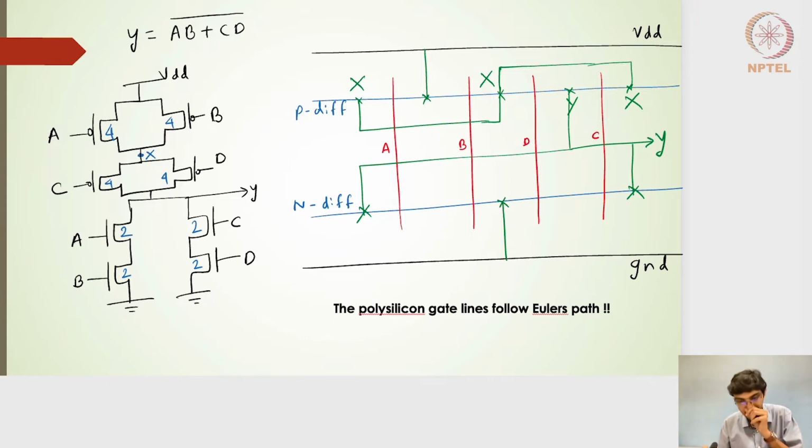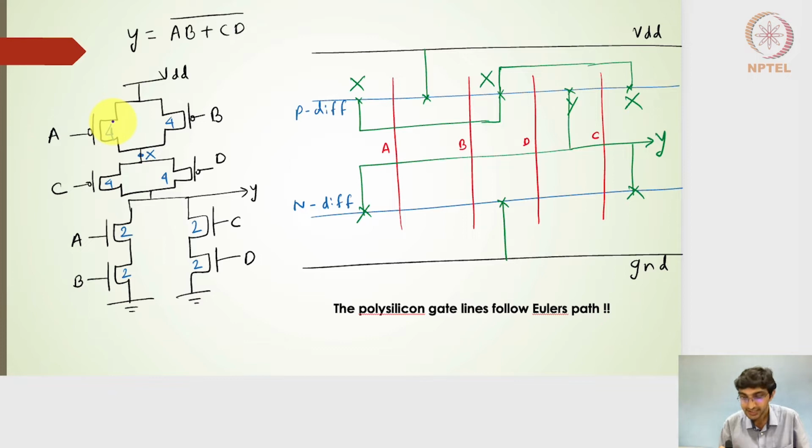Okay, so this is what we had seen in the last lecture. We had a combinational circuit of AB plus CD and then the inverted form, or the complement form, of that. The schematic is given on the left hand side, where we have the inputs A, B, C, D connected to the pull up circuit and then the pull down circuit. And we have the PMOS transistors and then the NMOS transistors completing this particular combinational circuit.